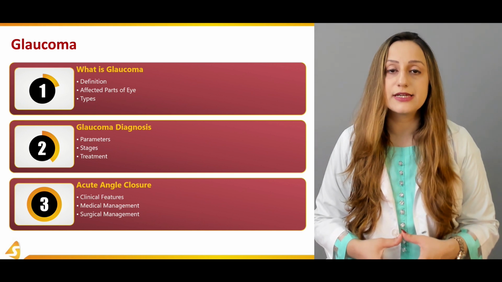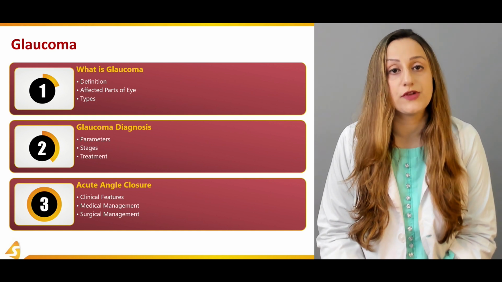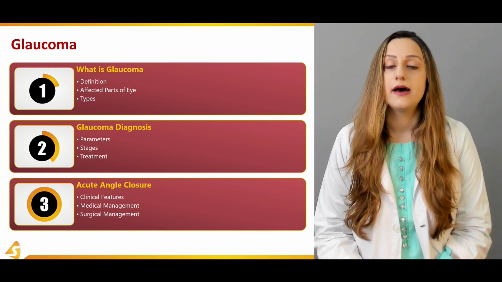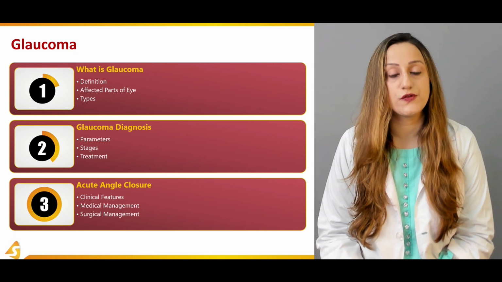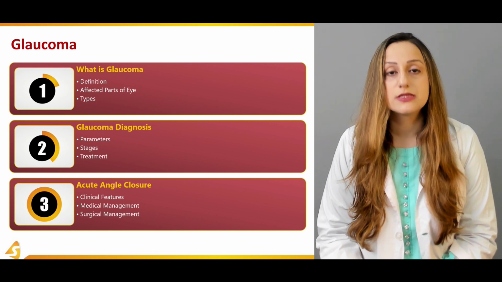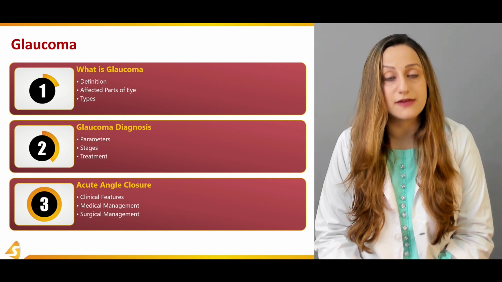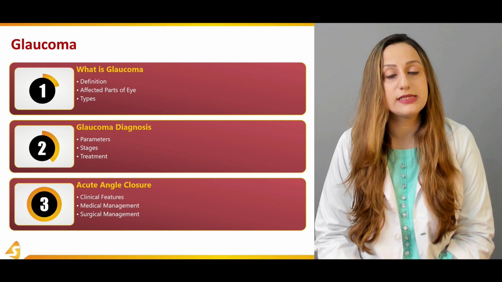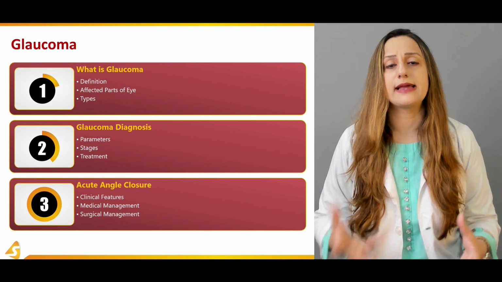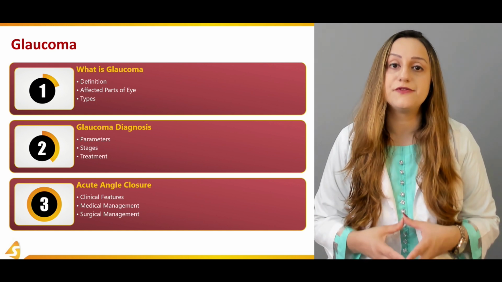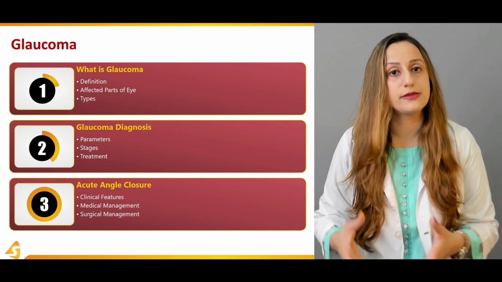In the third and final section, we'll be discussing acute angle closure glaucoma. Mainly, we'll be discussing this kind of glaucoma in detail because it's an emergency condition and it can result in a complete loss of vision in the affected eye. So it's again very important to know the diagnosis, the clinical features, the clinical presentations, and finally, how to deal with this condition, which is known as acute angle closure glaucoma. Then we'll broadly divide the treatment modalities into the medical as well as the surgical management of the patient.